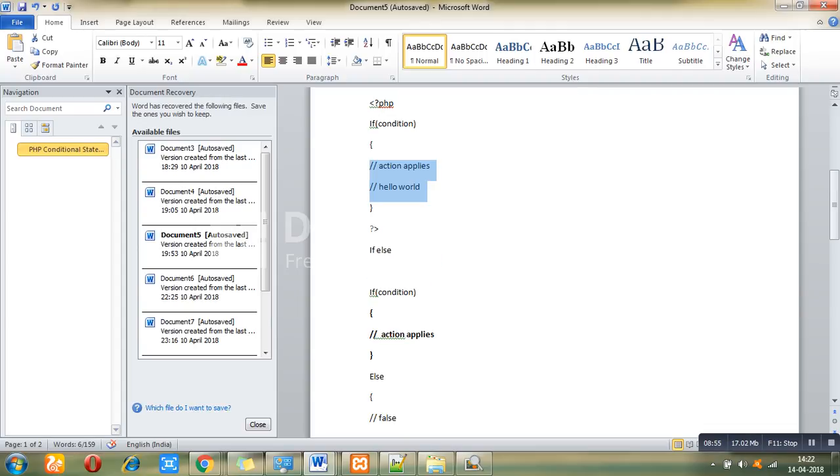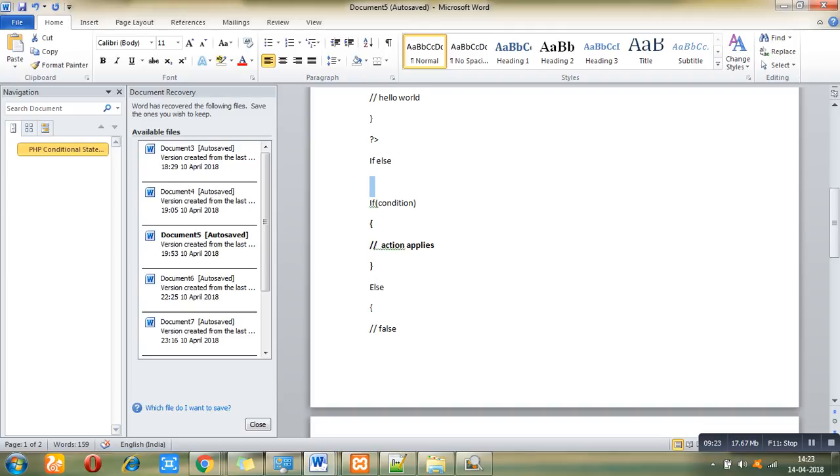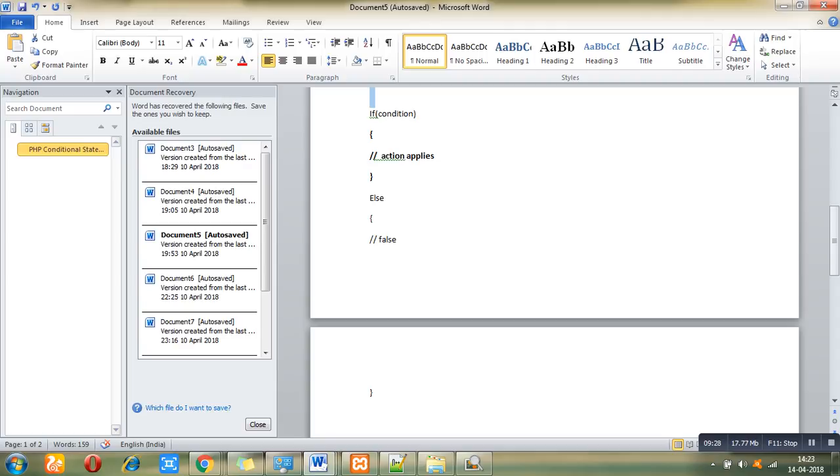Now the syntax of if else. The only difference between if and if else is that if works only when the condition is true, while if else also works when the condition is false. If the condition is true, then it executes the code, and if in some case the condition becomes false, we can tell the user that your condition is not met, your condition has failed.